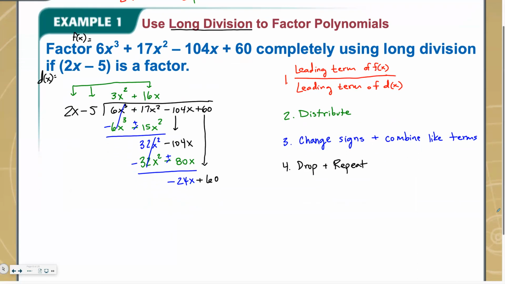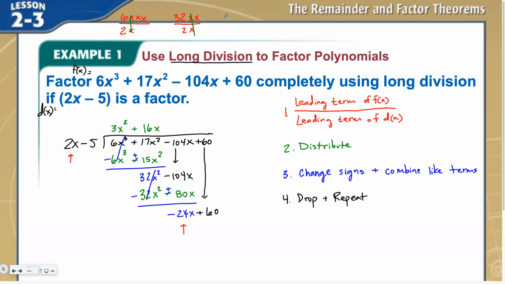So here we go, one last time. Let me erase my previous step 2, the distribution. All right, let's start all over. One more time. It says to take the leading term of f of x divided by the leading term of d of x. What is my leading term of f of x now? Negative 24x, and it's going to get divided by 2x. Shouldn't have shifted down yet. We can go back up to the top one last time. Negative 24x divided by 2x. The x's simplify. What's negative 24 divided by 2, Natalia? Negative 12, I agree.